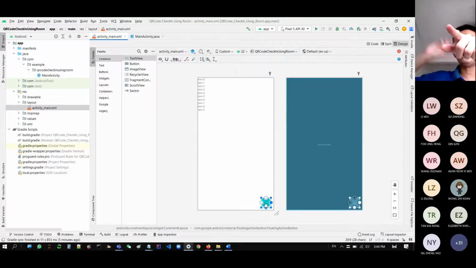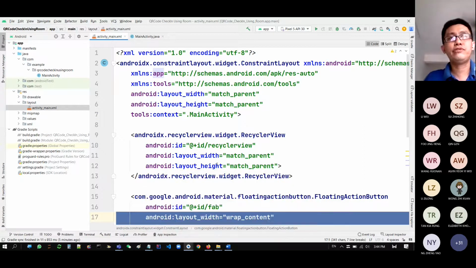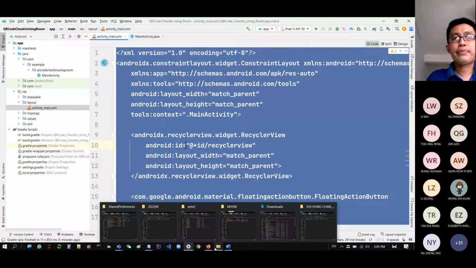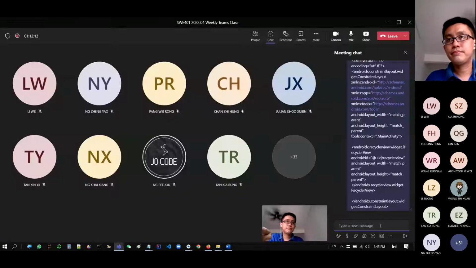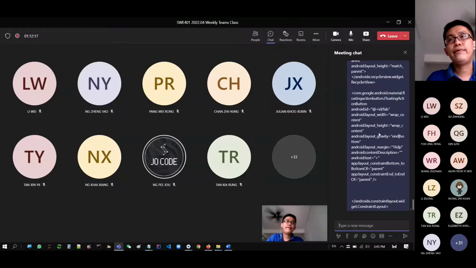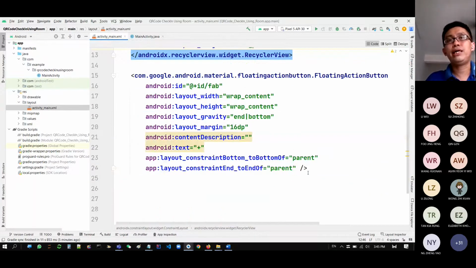Later we click on this, then we trigger the QR code scanner, and the recycler view will be in the background, covering the entire screen. So I give you this code. You just follow. This is just a simple view, for demo purposes. Let me check. This is our activity main layout. Just a simple layout, to do a quick demo to understand how it is done.